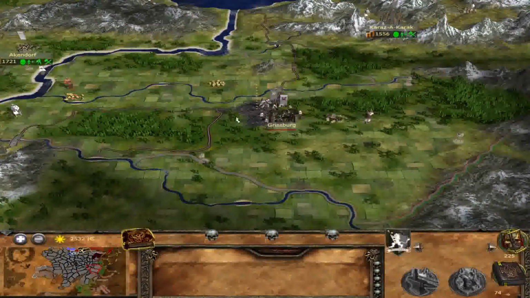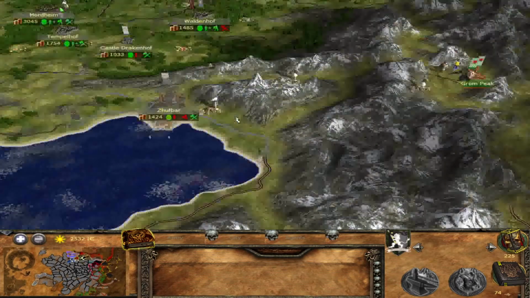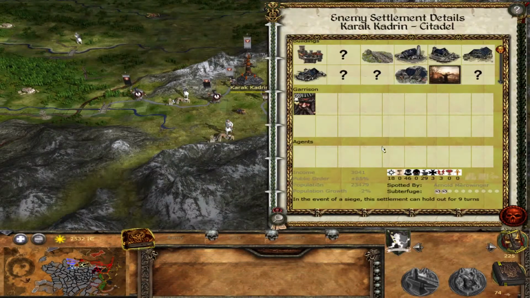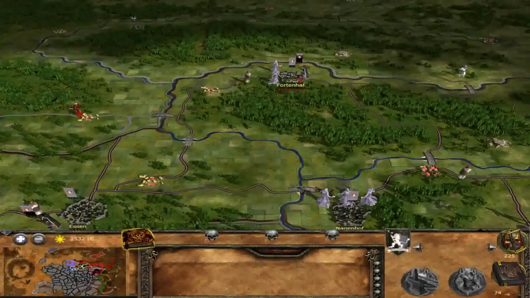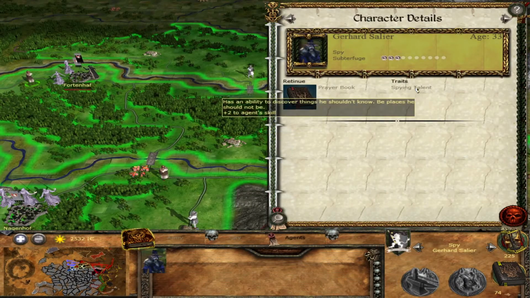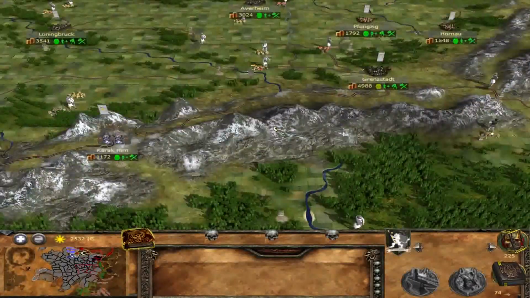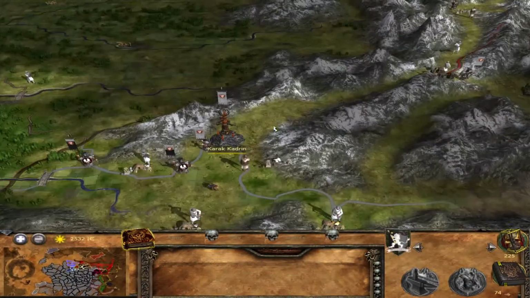Greatswords. Yeah, is there any unit that has a big shock value that I can get? Like if I capture Karak Kadrin, is it possible that I can get Slayers maybe? That'd be pretty cool. I wonder if that's possible to code in, you know? If you can get units by capturing certain settlements, like Karak Kadrin.